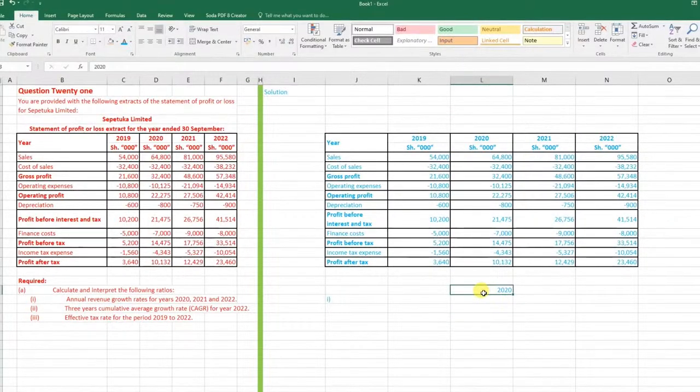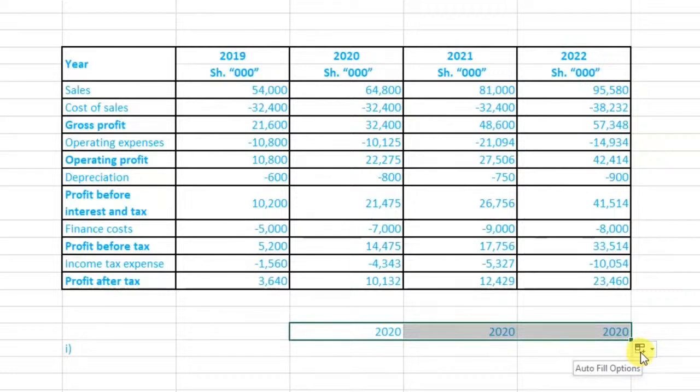So if you've got, say, 10 years, you just drag this, it tends to pick. But if it doesn't pick, you click this autofill options icon there. You're supposed to fill the series. You just fill the series and it comes like that. The reason for that is because you could have at least a 10-year period that you want to generate the years, so you don't have to keep on typing on your keyboard. You just drag, come to autofill options over here, then fill in the series.